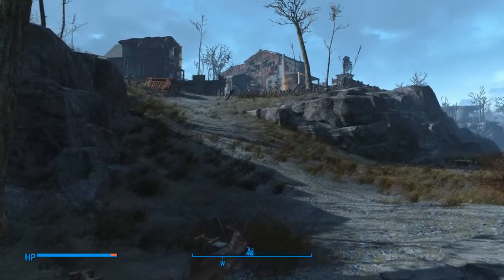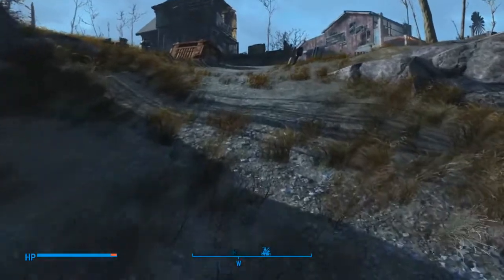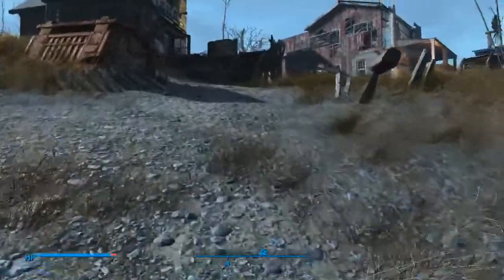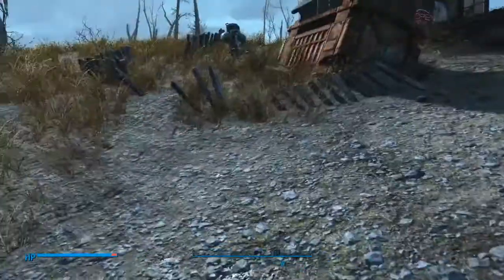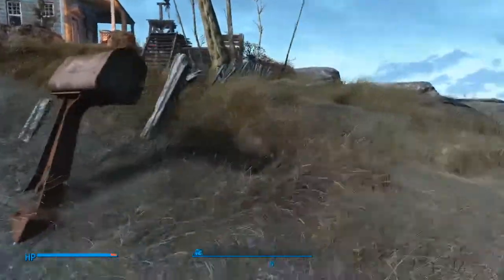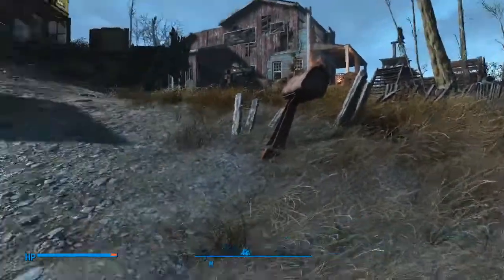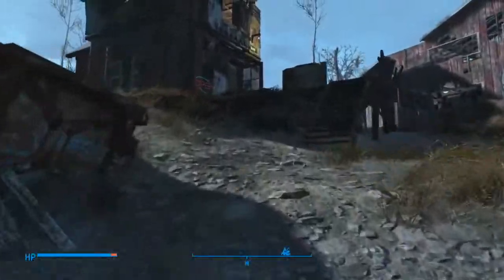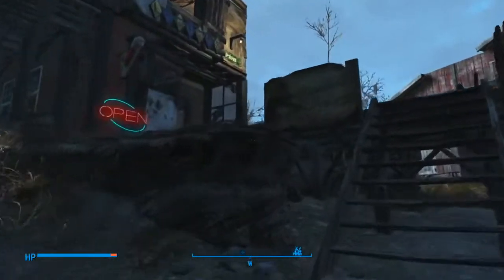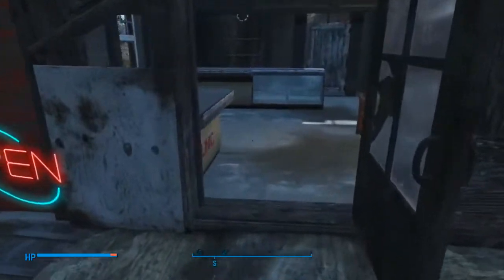Definitely looks like somebody has rehabbed the old place. As you come up the front drive here, you've got a turret facing you there. If you mean ill will, you're not going to enjoy coming up this slope. As you get past this lip in the slope, you've got another turret over there facing you. But as you come up, you also see that you've got a pub and clinic open for your enjoyment.